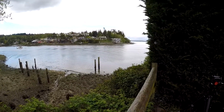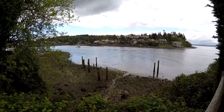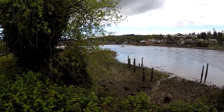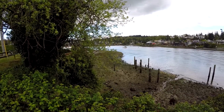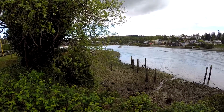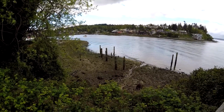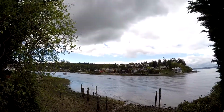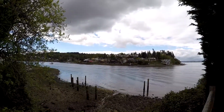So today we were recording down at the entrance to the Hiram Chittenden Locks Ship Canal near Shilshole Bay, Puget Sound, Seattle. It's an overcast day today, but it is a nice day. It's not raining. That's a good one any day for Seattle.